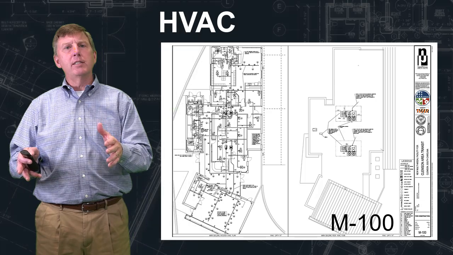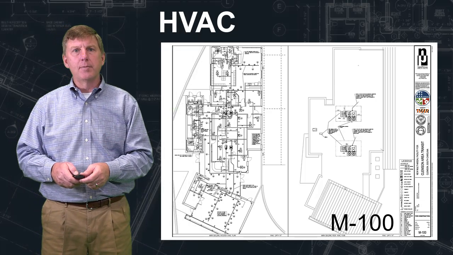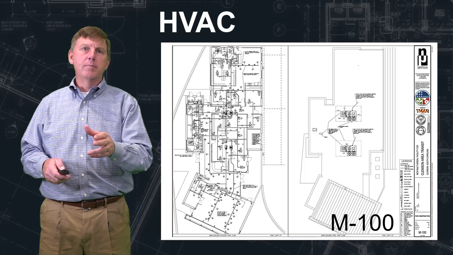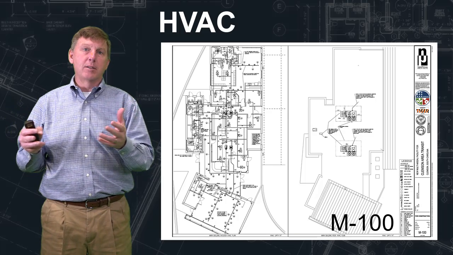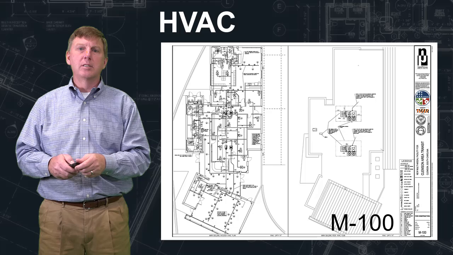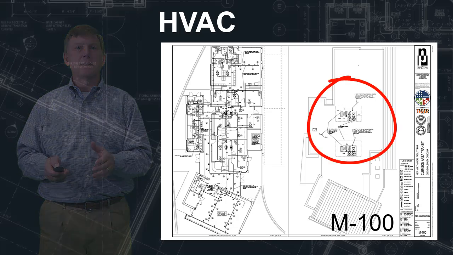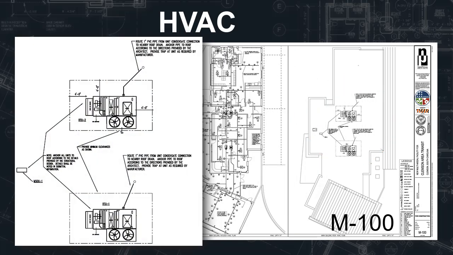So where are these HVAC units located? Well, two of them are on the rooftop. They're called rooftop units, or RTUs. And we can see those on the plan. And if you've ever dealt with air conditioning, you know that condensation forms, which is water, which drains away. So these rooftop units have planned for that water to drain into the roof drain.